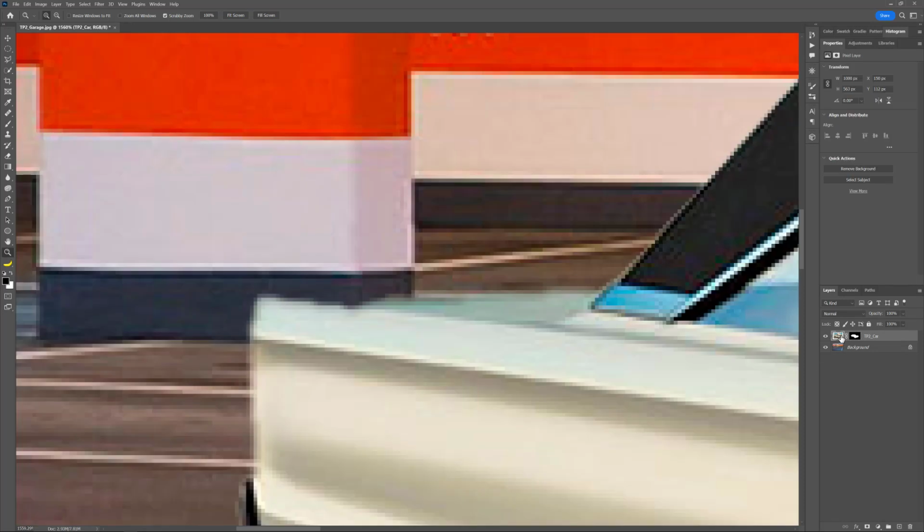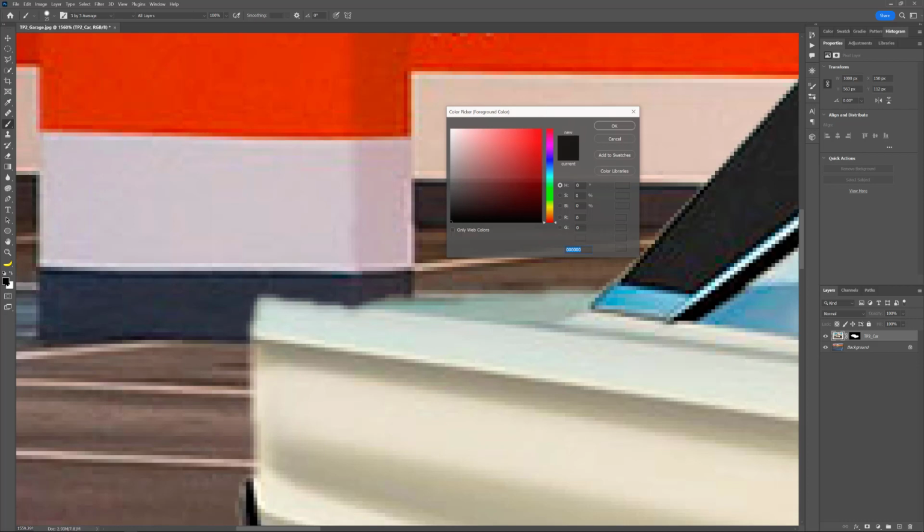So let's get back into the regular view here and show you. Again, we have a layer mask, and black pixels on our mask will hide things and white pixels will show things. So rather than using the eraser tool, we can actually use the brush tool. So I'm going to switch over to the paintbrush tool here and just demonstrate. I have black selected right now. See, it's on black.